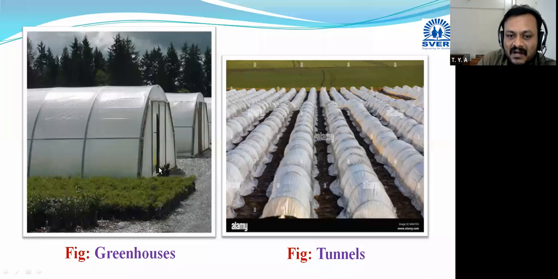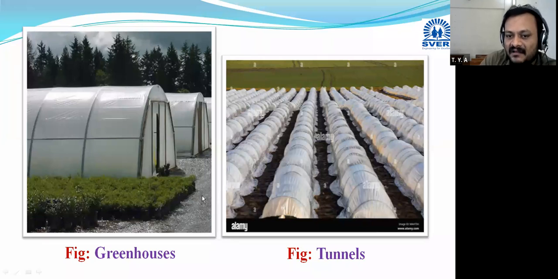Okay. So whichever conditions are very much suitable for healthy growth of the vegetables or that particular crop, that can be created in this greenhouse. And suppose for a particular crop, we want 30 degree Celsius temperature, then we can maintain 30 degree Celsius temperature, means in any season. In summer season also, we can maintain 25 or 20 degree Celsius temperature like this. Means whichever temperature you want to maintain for the faster growth of that crop, that can be maintained in this greenhouse.